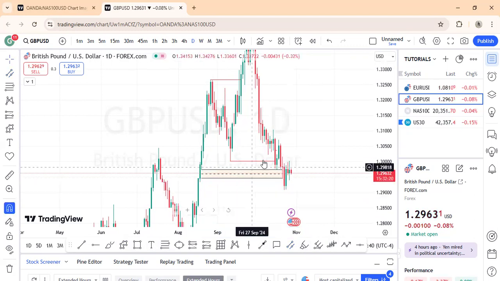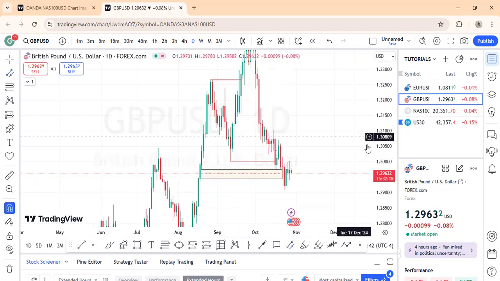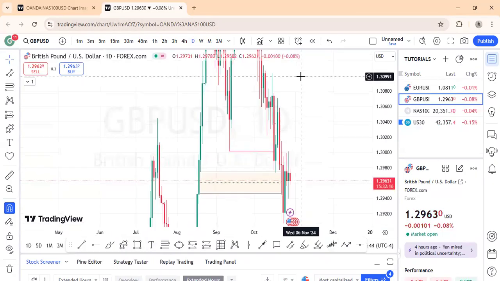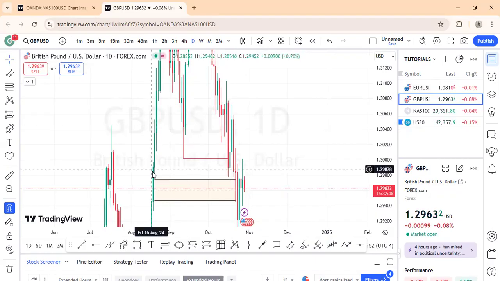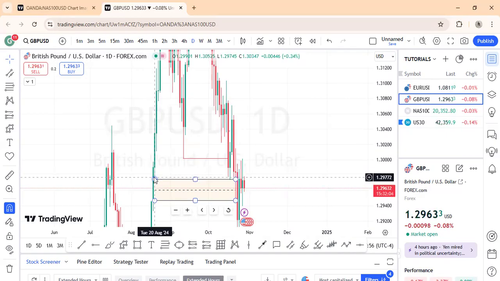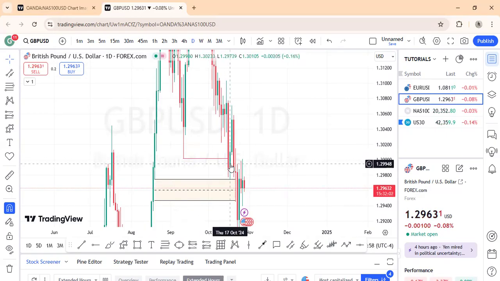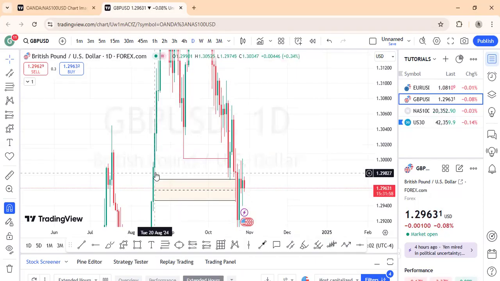Did you notice that immediately price hit this fair value gap? Can you see this reaction? Just pay attention to this. Look at this low here. Open, high, low, close, right? The low of this candle is at 1.29745. While the low of this candle is at 1.29739. So this is 45 and this is 39.